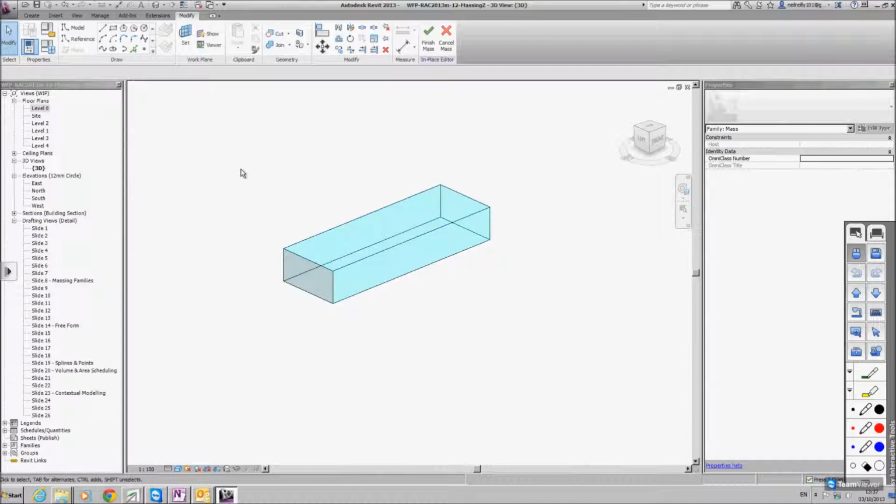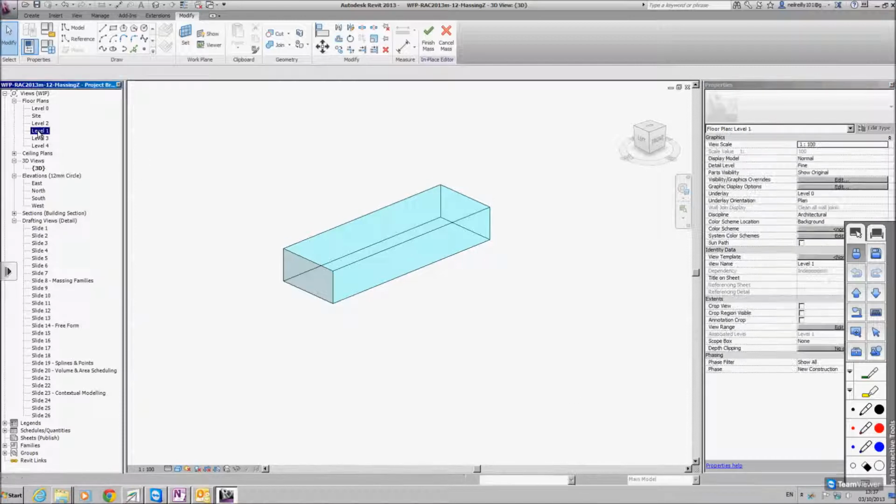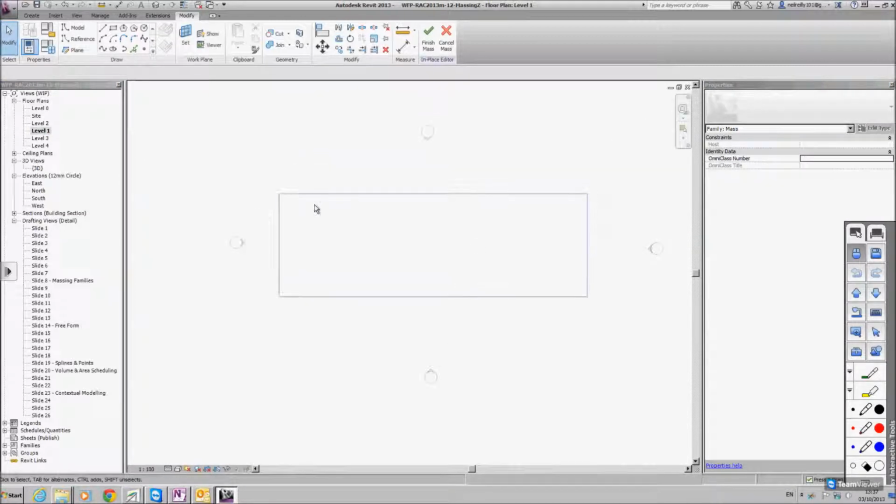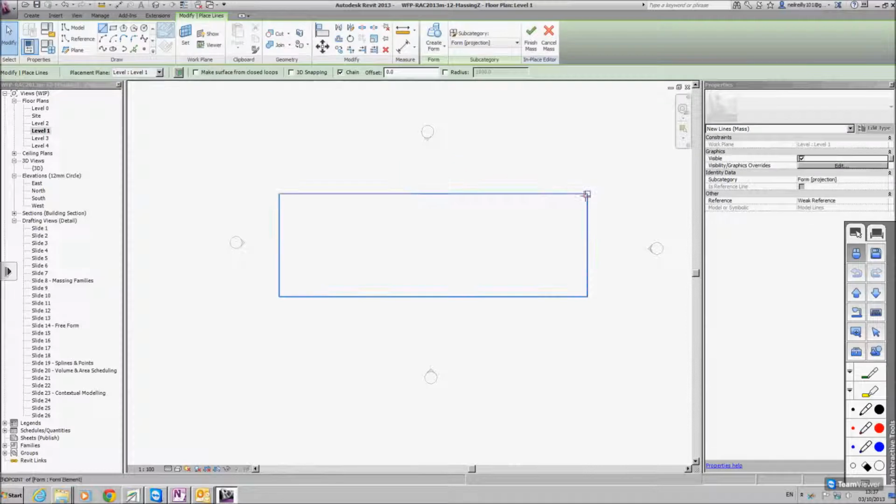Okay, so now we can go to level 1. I'll just wait for, I think Revit's hung up at the moment. To level 1, and we can see our actual form, but down below is underneath there. So now I'm going to go back to the line tool. I want them to match here.